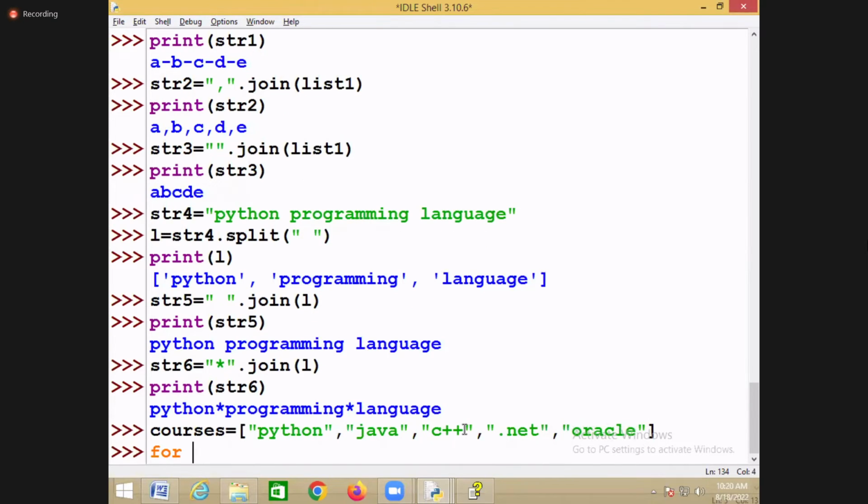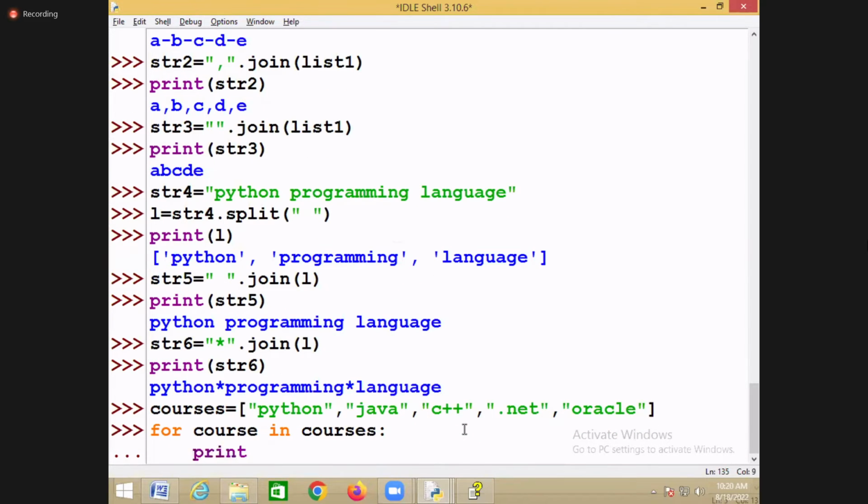So I read each time one course in courses. Then I want to display this course dot left alignment within the width of some 15.